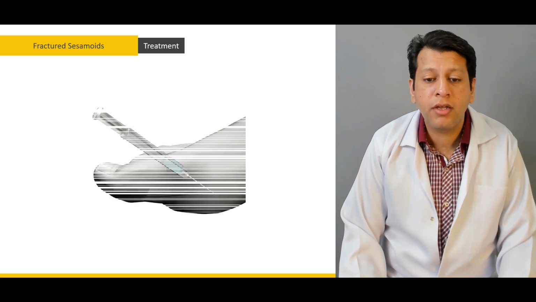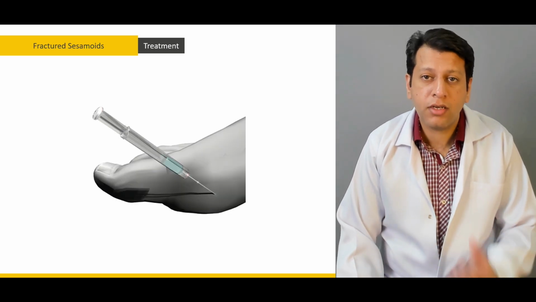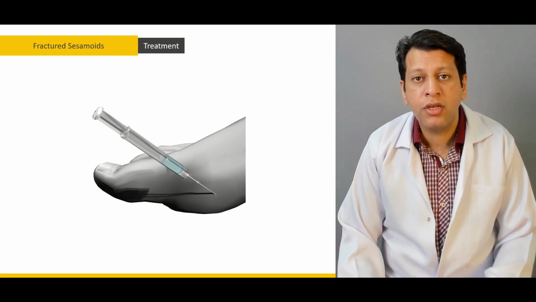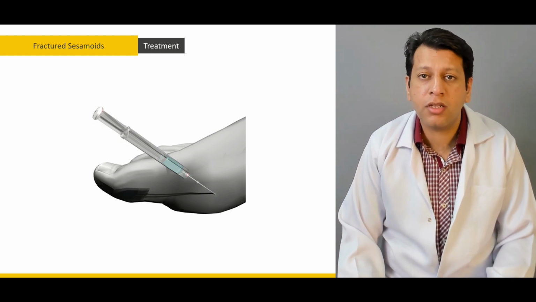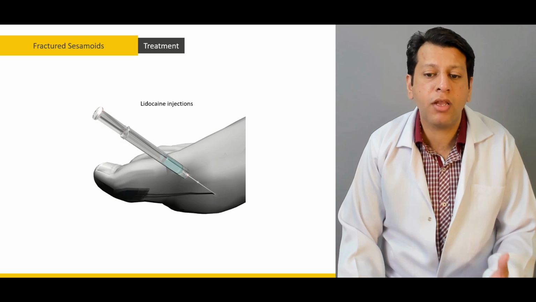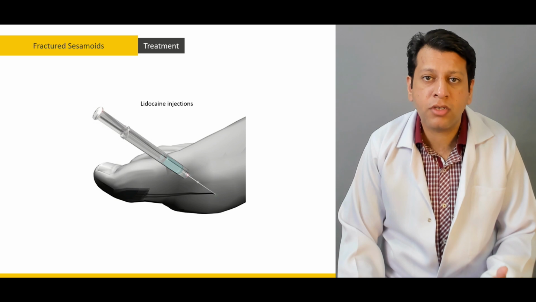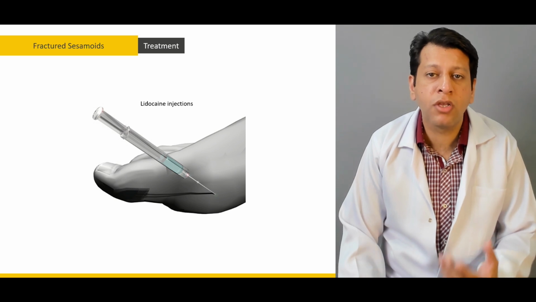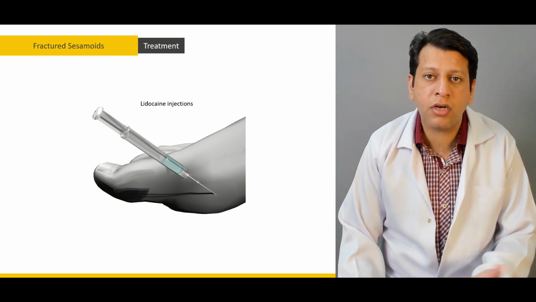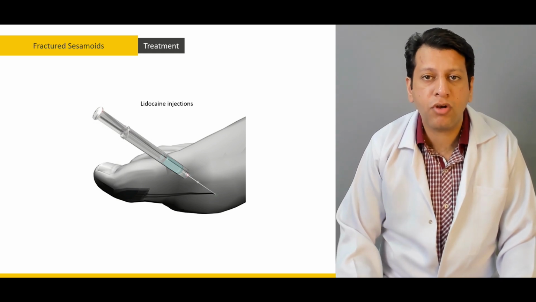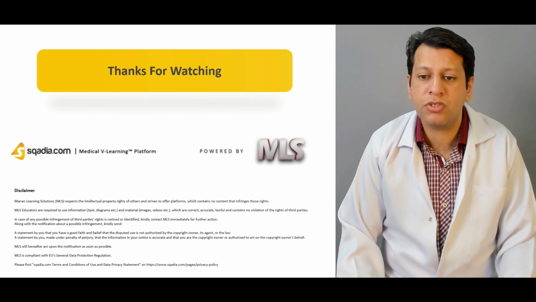Coming to the treatment, usually as they are intratendinous, they are not displaced unless the tendon is damaged as well. So mostly they are undisplaced fractures, we apply a local injection so that they become pain-free, and apply a splint so that the patient keeps non-weight bearing for a few weeks. Once the fracture heals, the patient can start active and full weight bearing straight away, with not a lot of complications, and we may have to give analgesics as well.